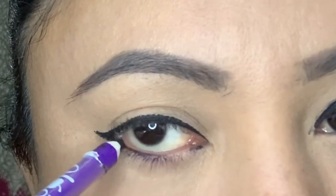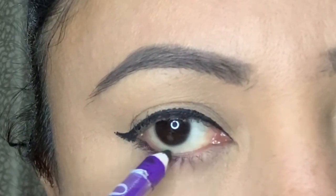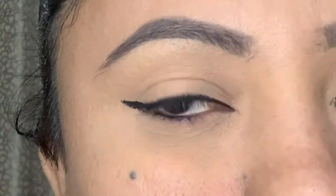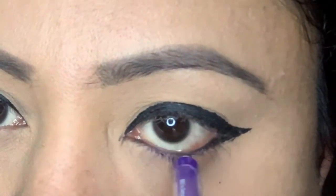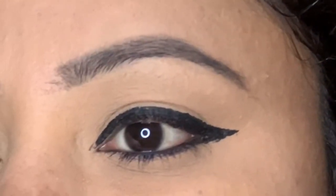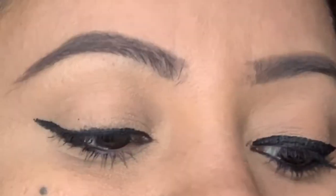If you want to apply a kajal with a wing liner, apply it on the outer corner of your lower lash line and smudge it towards the inner corner, making sure that you don't apply a thick layer from one corner to the other. This will make your eyes look big and elongated from the outer corner. You can clearly see the difference where on the other side I applied a thick layer of kajal from one end to another. This made my eye look really packed and small.